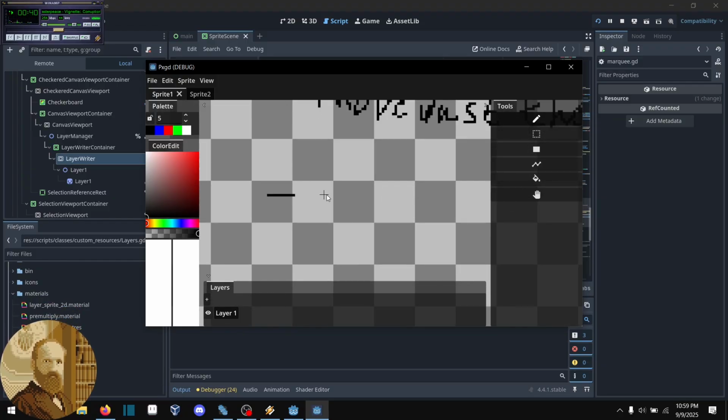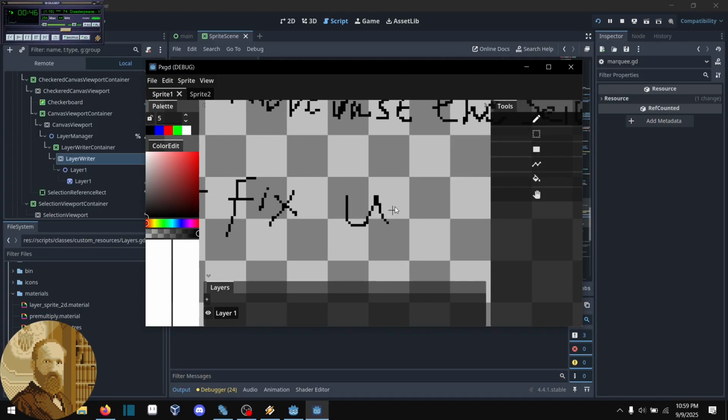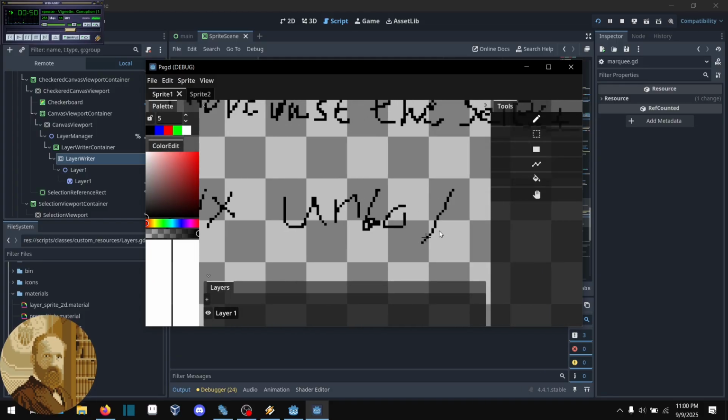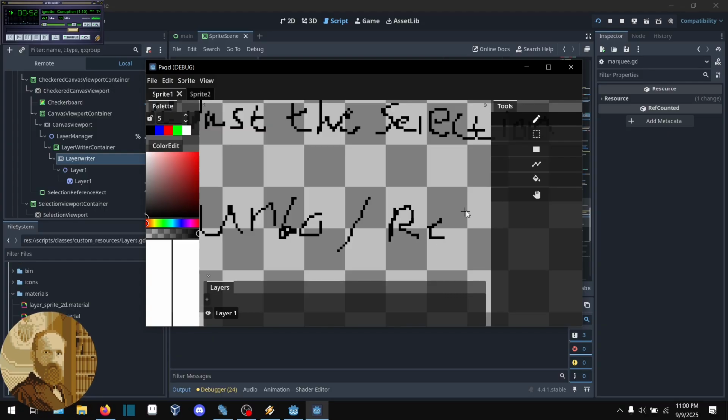Move just the selection, and then we also need to fix undo / redo.